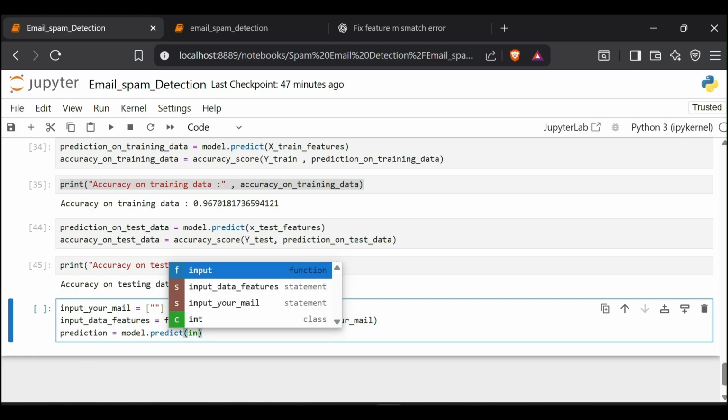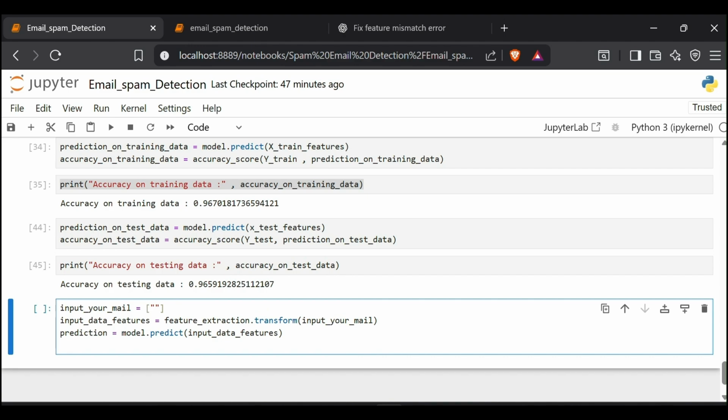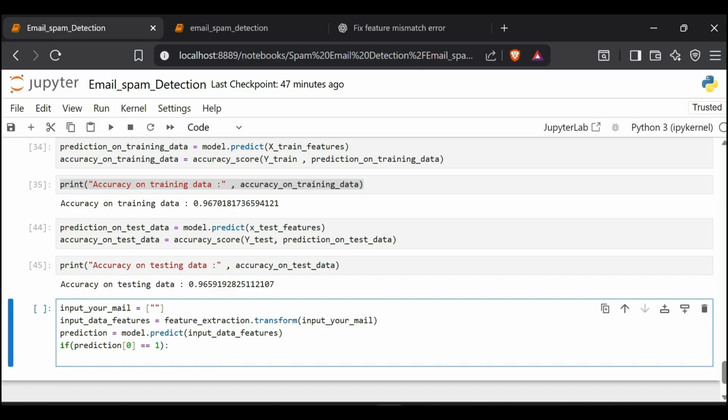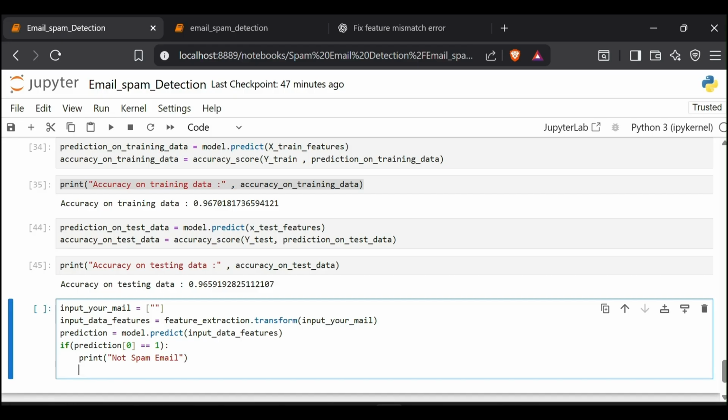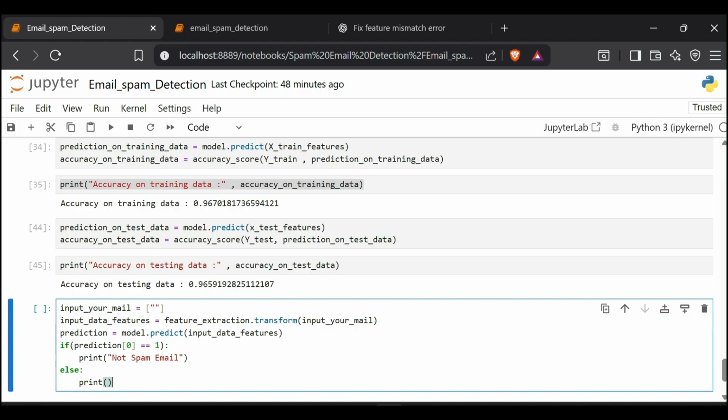Now you will give one condition: if prediction of 0 is equal to 1, then you print not a spam email, else you are going to print this is spam.